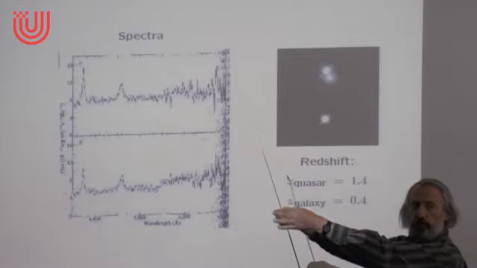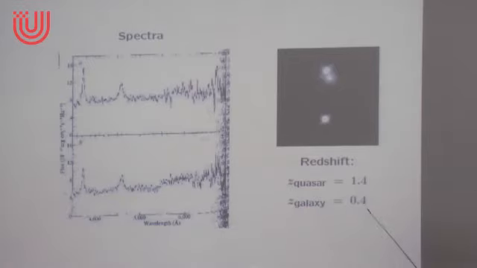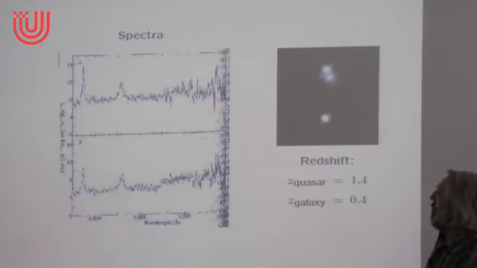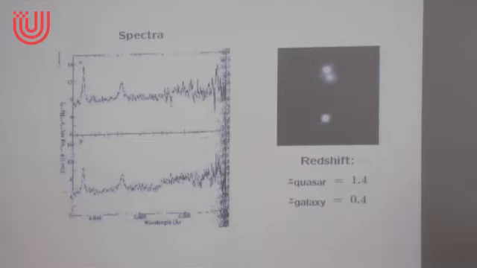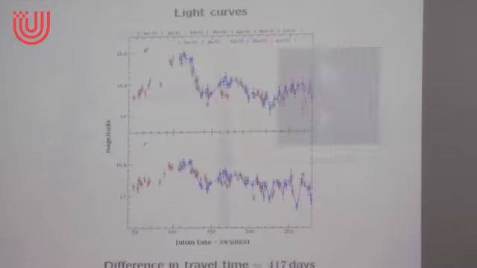Yeah, they have the same distance. And the galaxy has a smaller redshift, so it is between us and the quasar. This fits, of course, perfectly with the idea that it is an object which produces a lensing effect. So these are strong indications. And then there's another indication which I would say is almost a proof that it must be the same object.